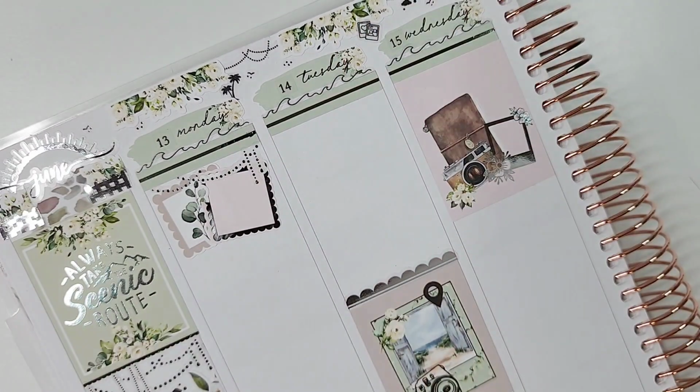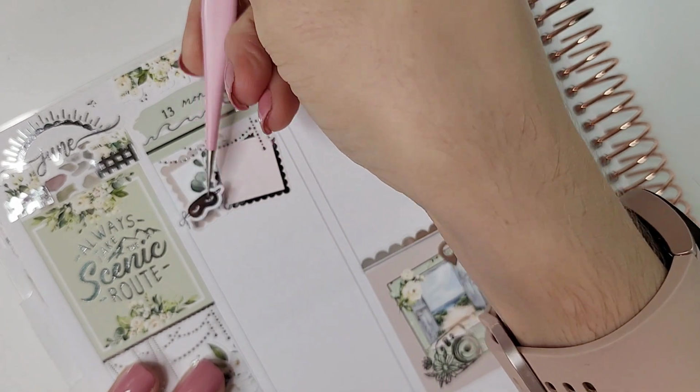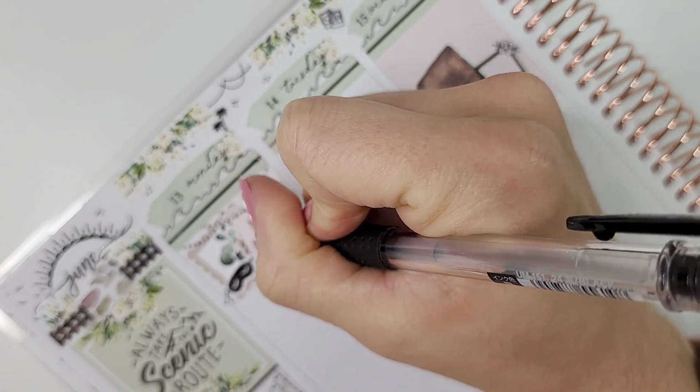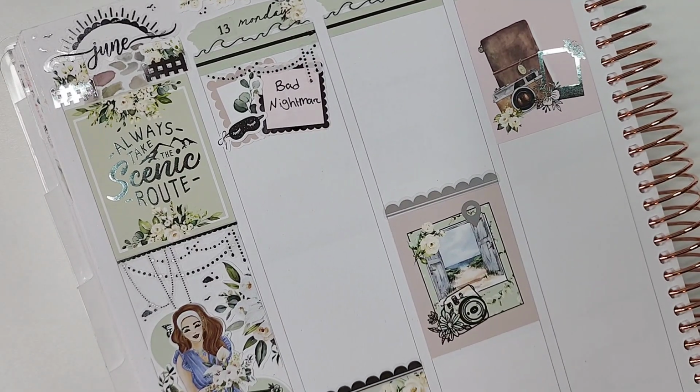So I used some garlands from Sadie Stickers and the Pretty Pink Co. and obviously the florals and everything. And the whole base of the spread, I was just vibing with. It was a whole mood. But anyways, enough about the base. Let's get into the day-to-day.